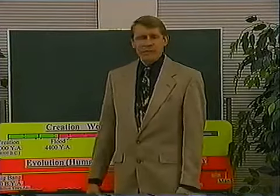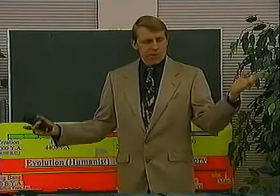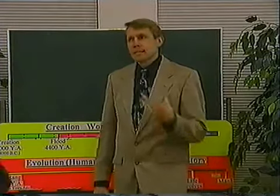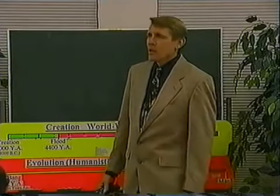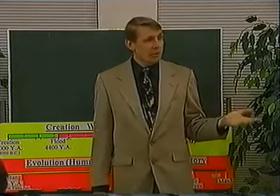Most caves are about 55 degrees. Summer and winter, doesn't matter. It's about 55 degrees down in a cave. So the bat's not going to be refrigerated. It's not like a refrigerator. It is chilly, but it's not below freezing. This bat covered up with the flowstone indicates it certainly did not take thousands of years for this to happen.